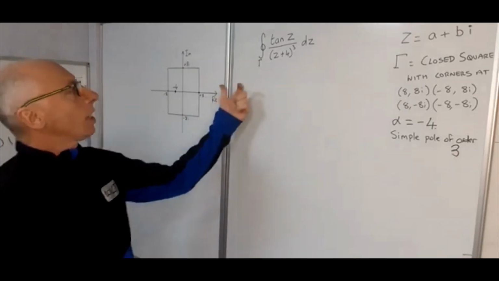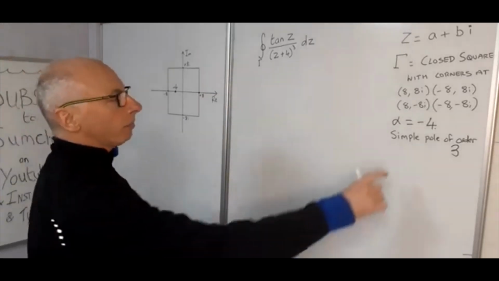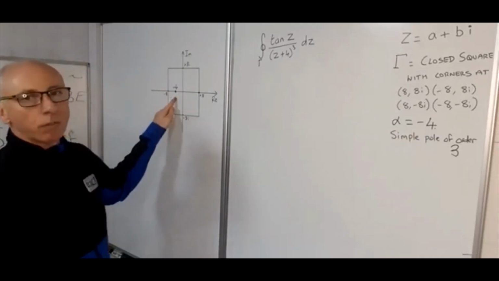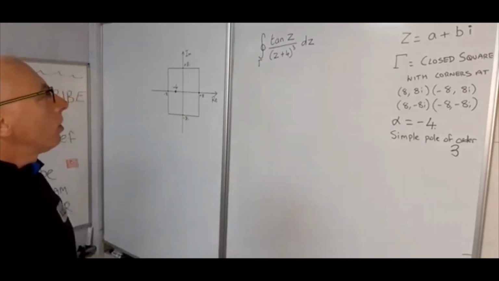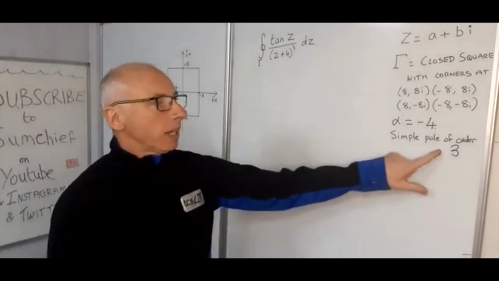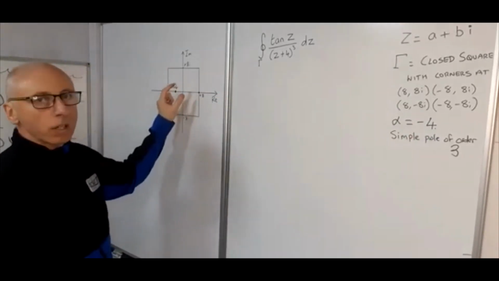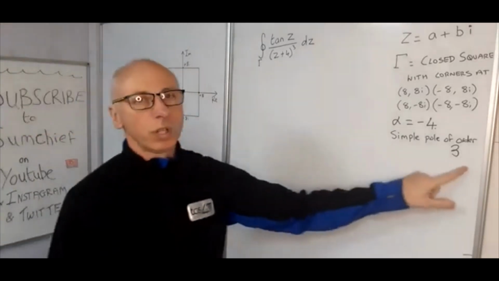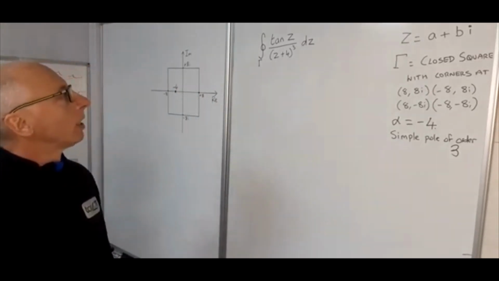So now on to the integration. How are we going to integrate this? Well, as we have a singularity at minus 4 and there's only one of them inside here, and it's a pole of order 3, we can use something called Cauchy's integral formula. Now you can use Cauchy's integral formula when your singularity is a point inside a closed contour and it's only got a finite number of singularities. So we've only got one here and it's a pole of order 3. So that fits the bill to use Cauchy's integral formula.